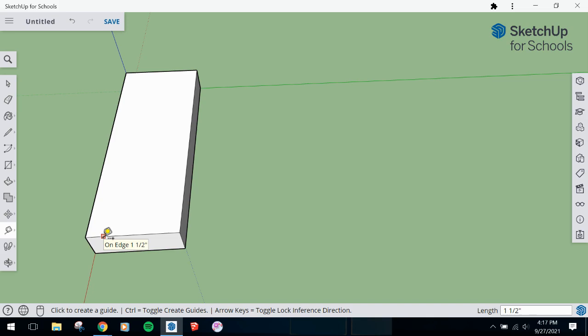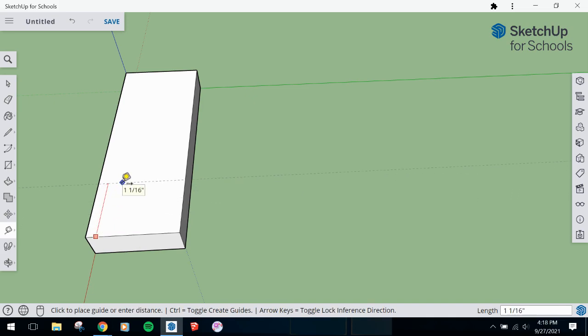Now, where we use the tape measure tool makes a big difference. For today, we're just going to use it on an edge. So my mouse right now is pointing to an edge. You see the red square going along that edge line. If I go all the way to a corner, you'll see that it turns into a circle. We do not want to use any corners today with our tape measure tool. We're going to click on an edge though now, and I'm going to move up.